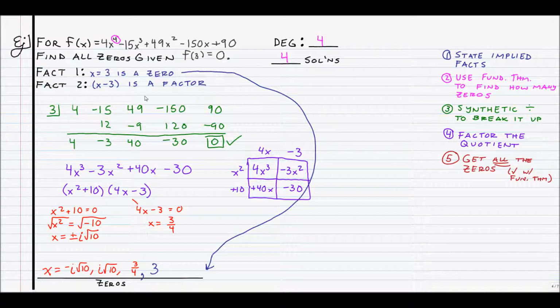So with that said, there is our second problem done. We're able to factor a 4th degree polynomial using grouping after we used the factor remainder theorem, and then we checked our answer with the fundamental theorem to make sure we had all the zeros. So pretty slick if you ask me.